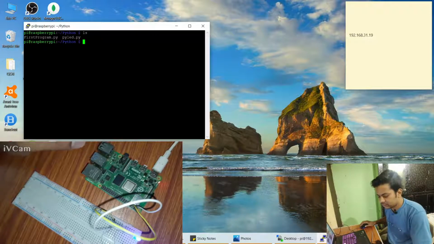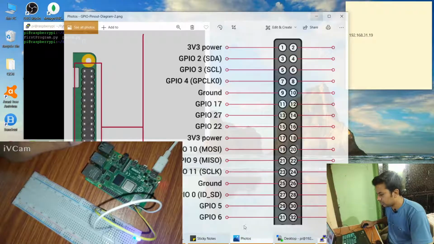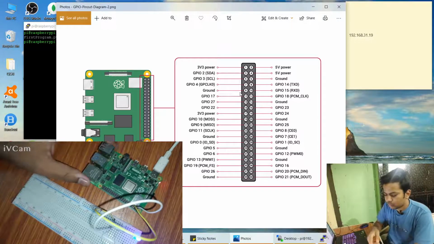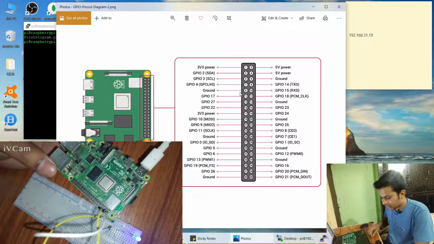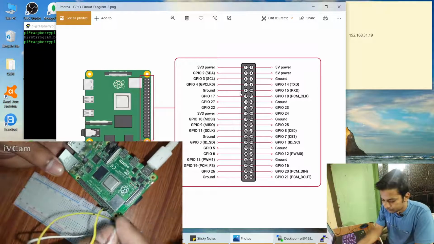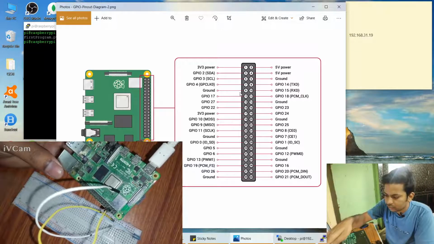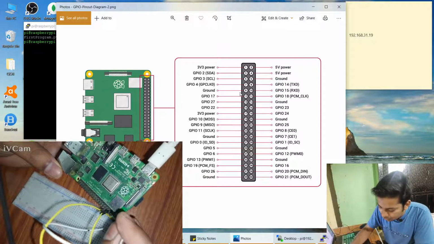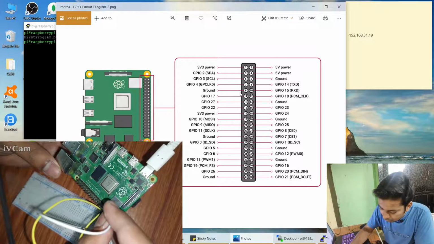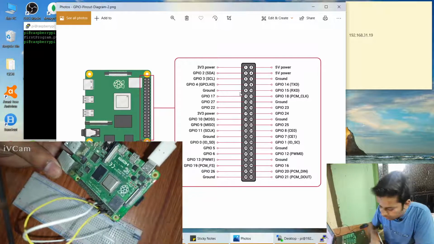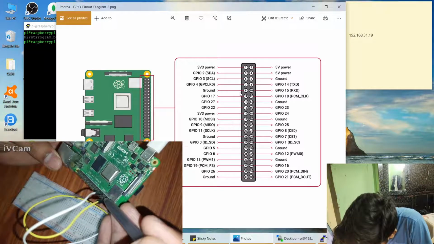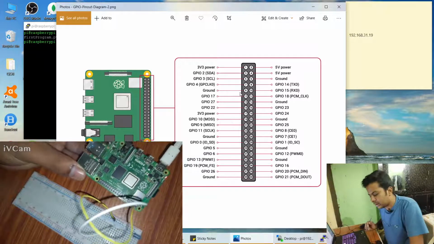So let's just plug this 5 voltage. No, let me just see. 17th is the number 11. So one, two, three, four, five, six. From the left hand side, the sixth pin, I have to plug in the voltage. Let me just count it. One, two, three, four, five. Yeah, sixth one. I have to plug in the sixth one.